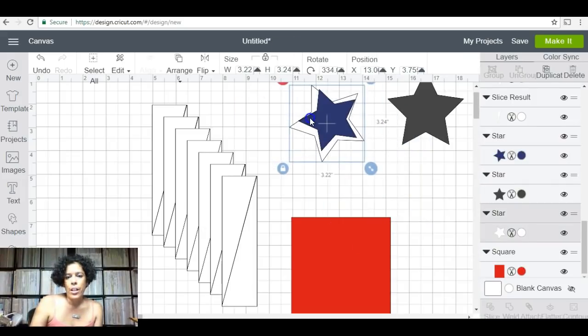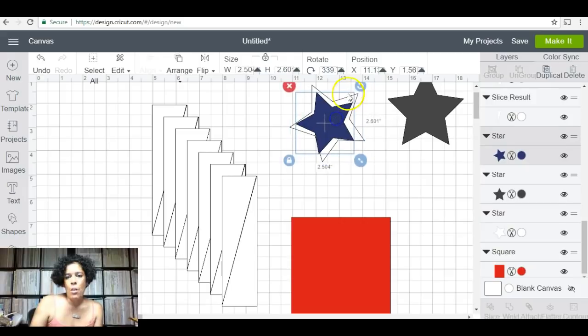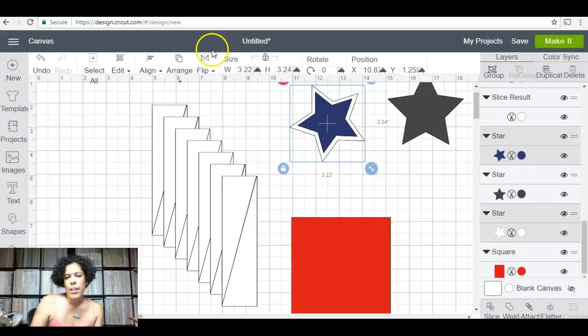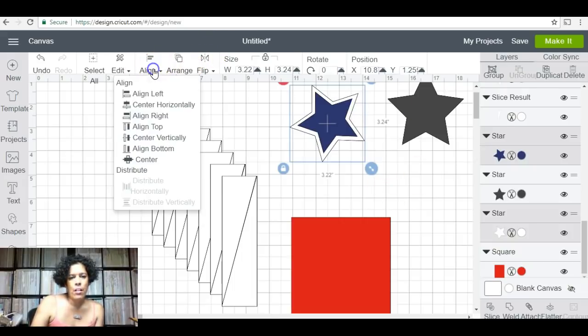Okay, so then I want to give or take. Okay, and then I want to center this, align. Now all these buttons up here are phenomenal, guys. I mean, they're easy to detect. They're not very hard.